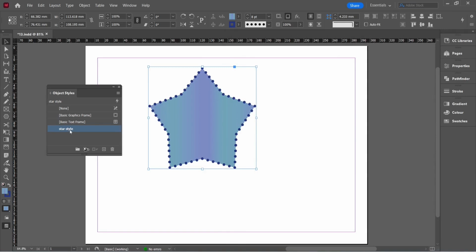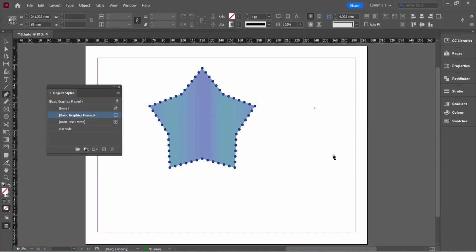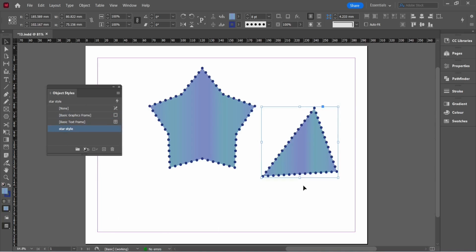So now anytime we want, we can use it on every object. Let's, for example, create a new graphic. Let's use the pen tool. And here we are, let's create this. Now, of course, we are on a basic graphics frame, so we don't have a style. If we click here, we are, exactly the same style. So it's really easy and really useful because it's going to save you a lot of time. You don't have to create it from scratch again every time, but you always have it saved right here.